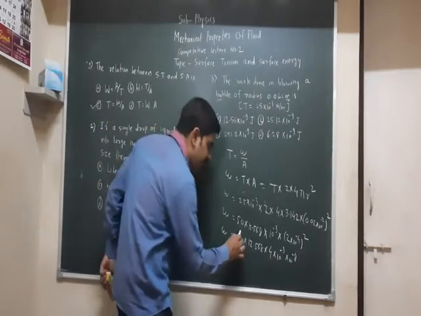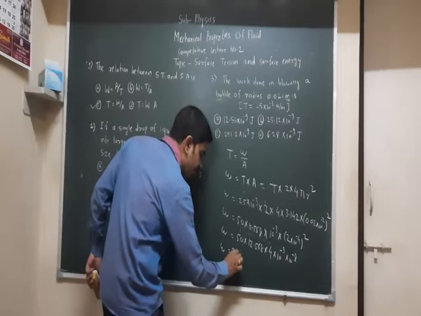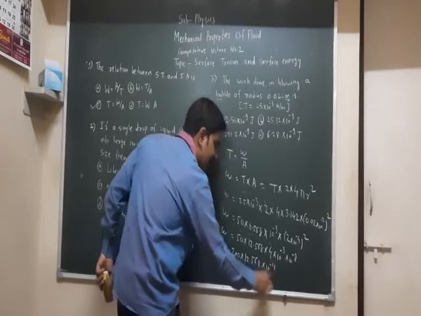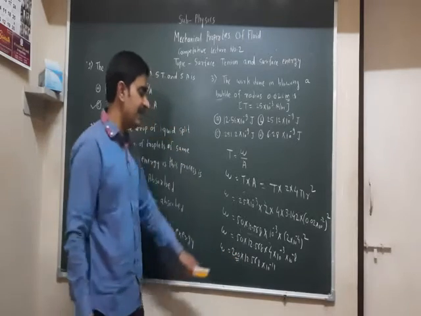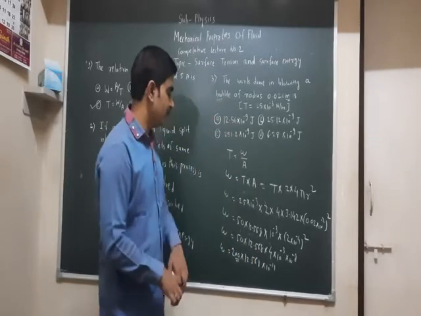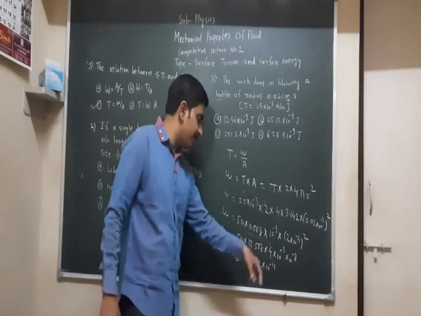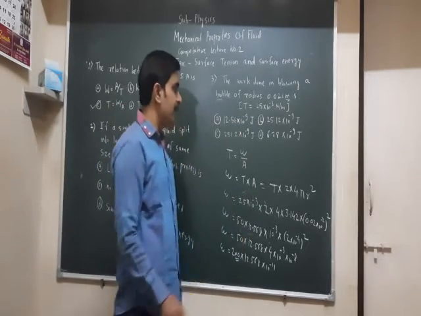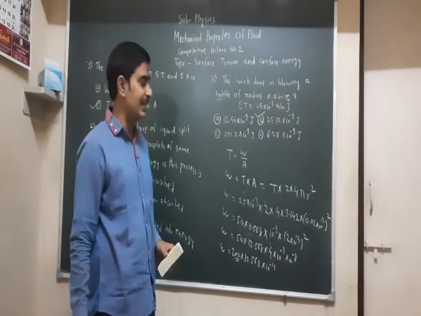Friends, 50 multiplied by 4, so we are getting 200 here. Work done is equal to 200 into 12.568 into 10 raised to minus 11. Now here 2 zeros are there, 2 zeros will be cancelled out. You can reduce the power by 2, and then by the approximation method you can get the idea: 12 multiplied by 2, that's 24 point, and the power in terms of 10 raised to minus 9. Orally also you can do the multiplication and you are getting the answer as 25.12 into 10 raised to minus 9 joule.